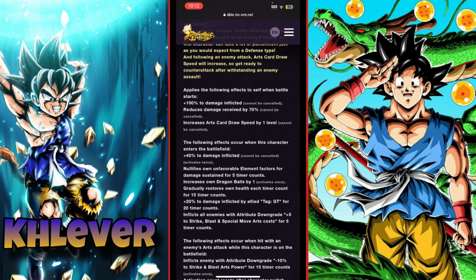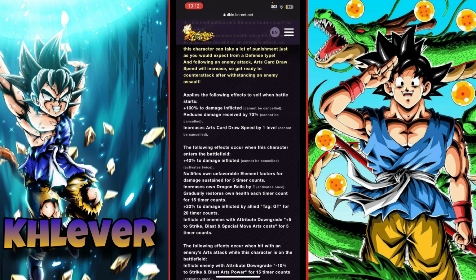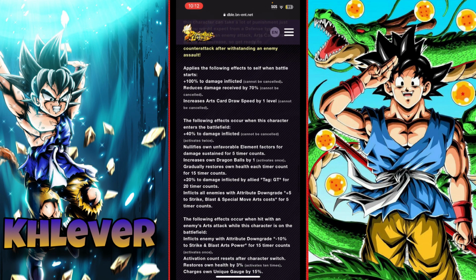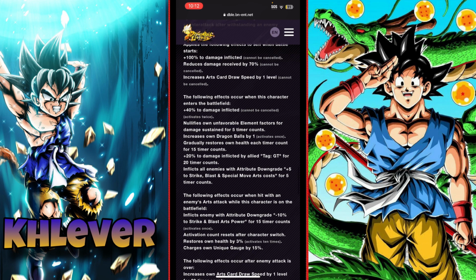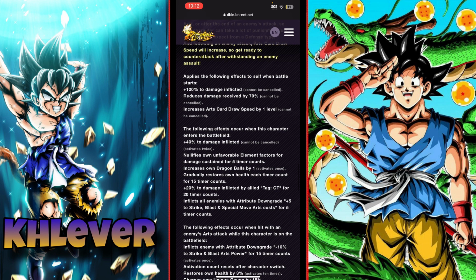So let's look at his uniques, because these matter a lot more than all of that other stuff. Applies the following effects to itself when battle starts: plus 100% to damage inflicted. Reduces damage received by 70%. Increases arts card draw speed by 1, cannot be canceled. None of those can be canceled, by the way. The following effects occur when this character enters the battlefield: 40% to damage inflicted. So far, he has 140% to damage inflicted, and he's reducing damage received by 70. Cool.